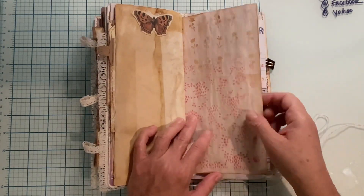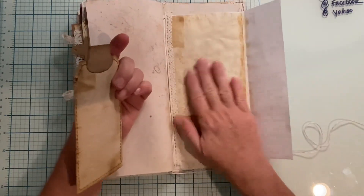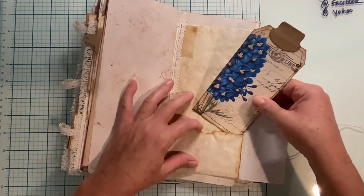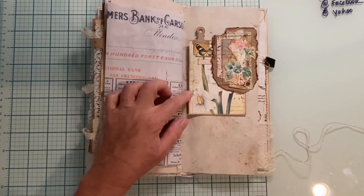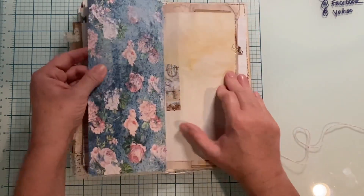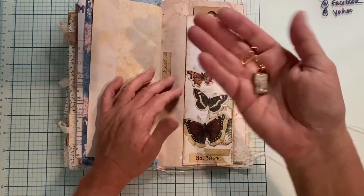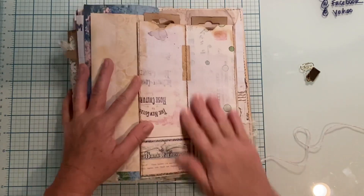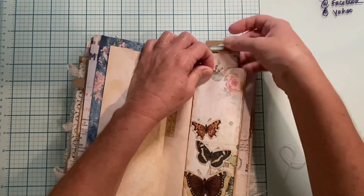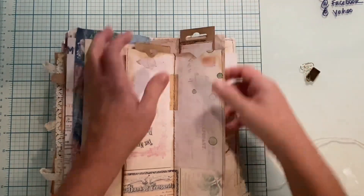Here's a butterfly and the other side of this stencil page. Then we have a fold-out with a tag in here, and this page is lined with tea-dyed paper and lace, and a nice whale tail. On this side we have another one of these clusters as a tuck spot and another journaling card. Then more paper, some washi, and on this side we have a clip to hold that together and just a little cute epoxy piece. This folds out and you can journal here — there are two long skinny tags, both backed.